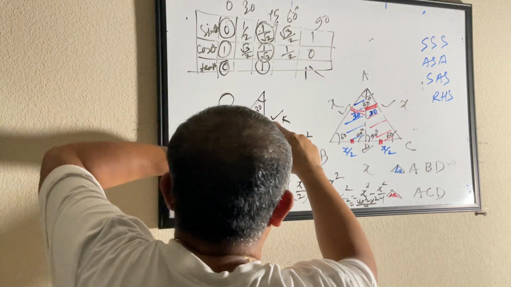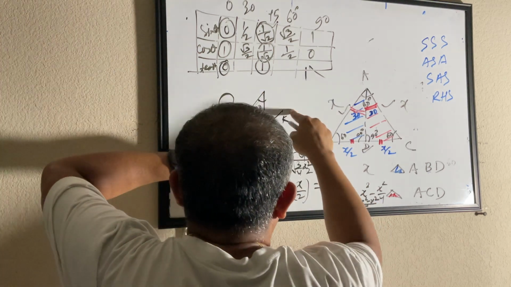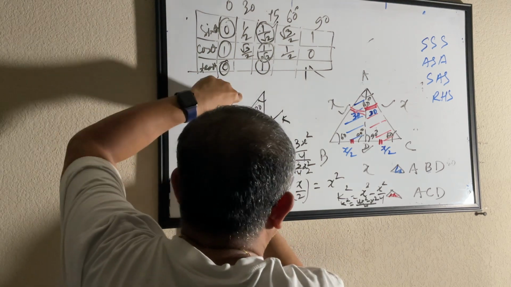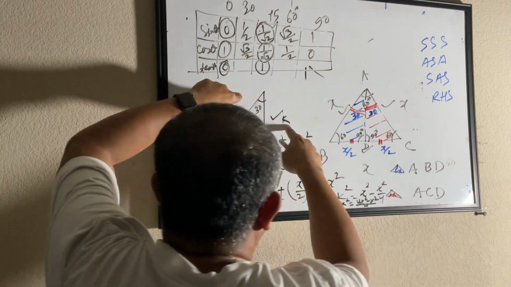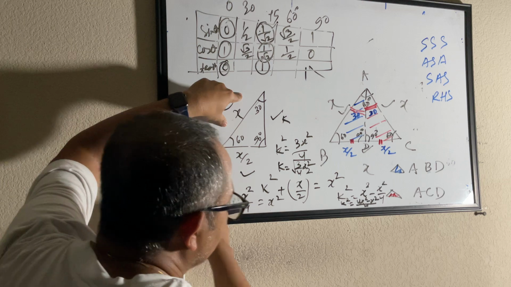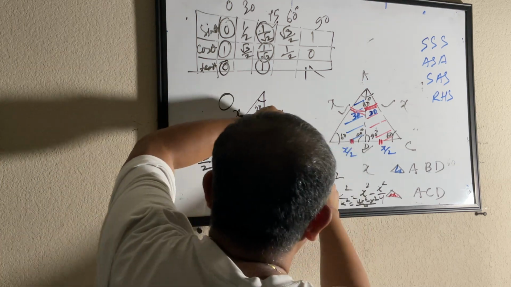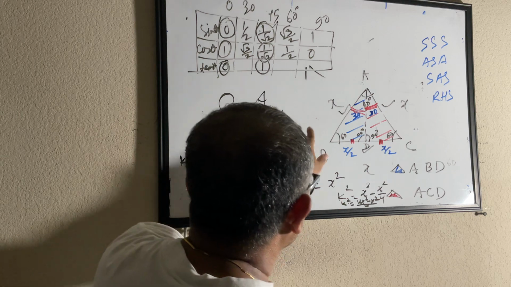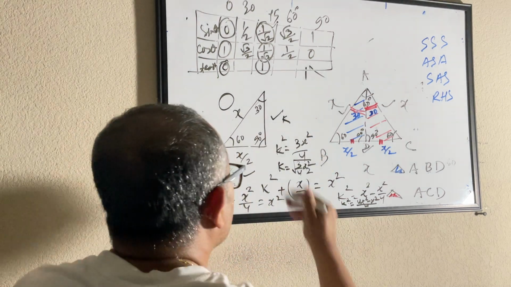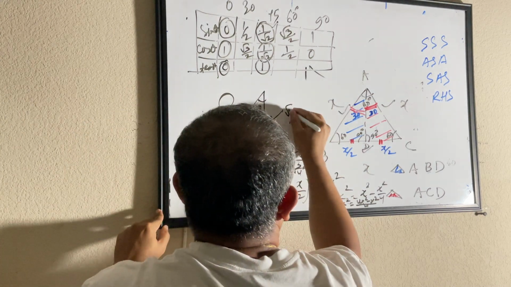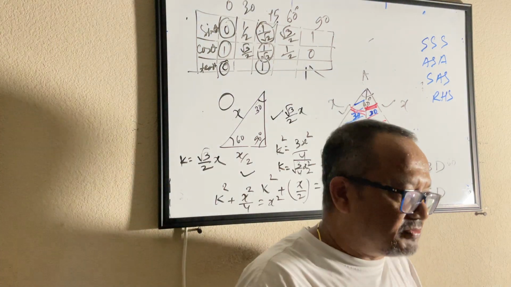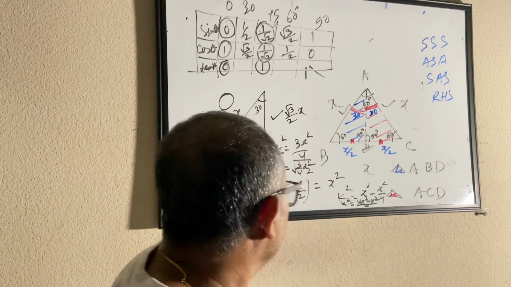This square plus this square equals x square. I am putting this as k, so k square plus x square by 4 equals x square. From this you find k square equals 3x square by 4, or k equals the square root of this whole thing. So root 3 by 2 x. This is nothing but root 3 by 2 x. And you can find it by yourself also. When you try doing it, you will find the same value.